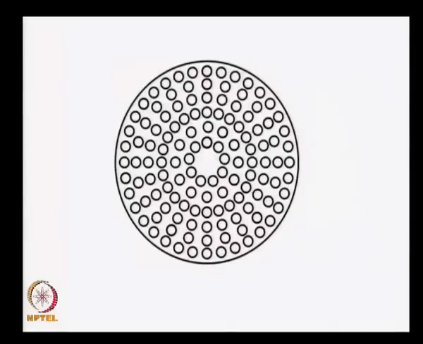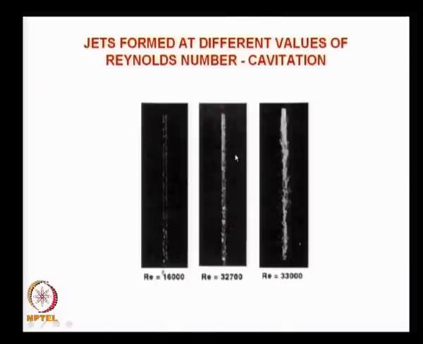Well, this shows your injector head or shower head, wherein you have a lot of these small holes through which flow is taking place. If I do some experiments, I allow flow at different Reynolds numbers, say 16,000, 32,000, 33,000. You find that at some Reynolds number the flow is quite smooth, the jet is quite smooth, like when you stand under a shower, you can see silvery water coming down. At some Reynolds number it tends to become a little turbulent, as it were.